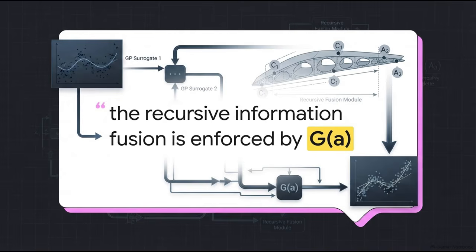To make this all work, the authors utilize a highly efficient, hierarchical, multi-fidelity Gaussian process. The real magic here, which they describe as recursive information fusion, is that this method completely eliminates the need for cross-fidelity correlation coefficients. Instead of trying to estimate how every single fidelity level correlates with every other level, which, let's face it, is a total computational nightmare, the model recursively builds predictions based on all evaluations at or below the current level. It's incredibly streamlined.